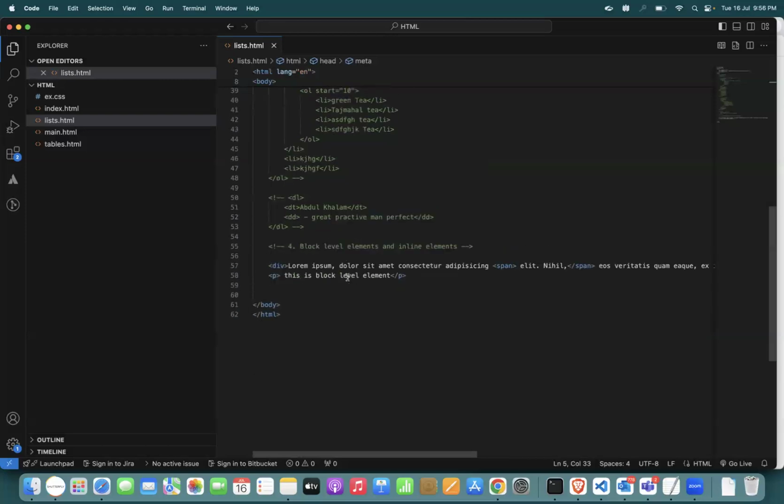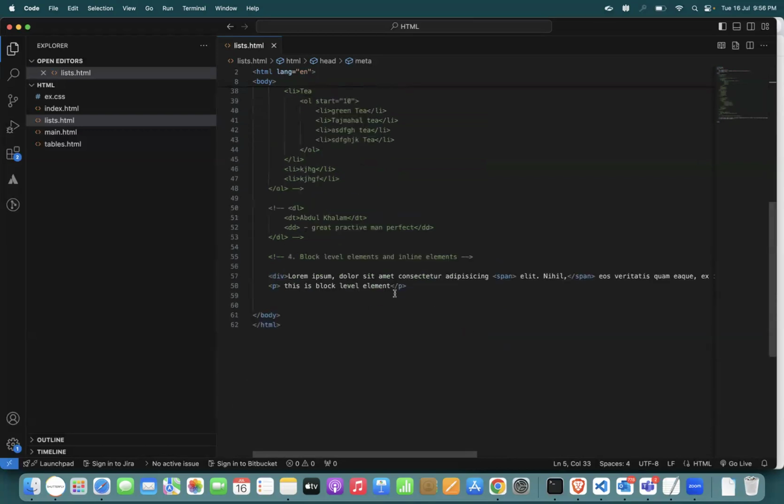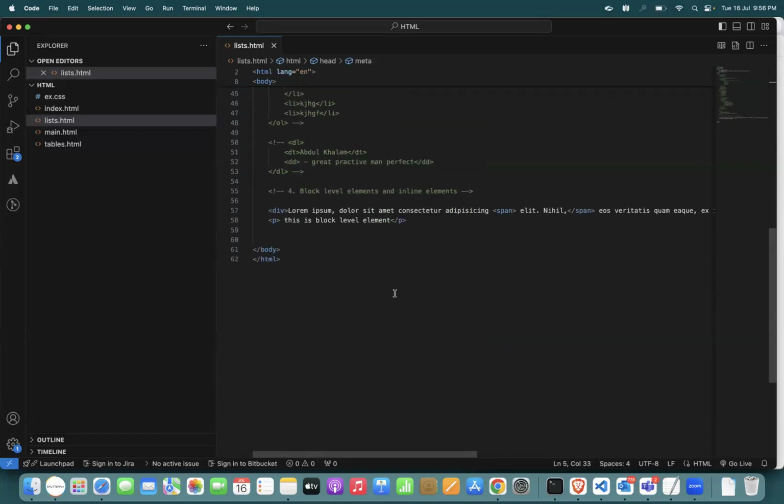So this is about block level elements and ordered lists. And yesterday you practiced tables also, right? What are tbody, thead, tfoot, what is td, what is th, everything you need to know first of all. Then only you can easily create whatever tables are needed. Okay, let me go to another topic.